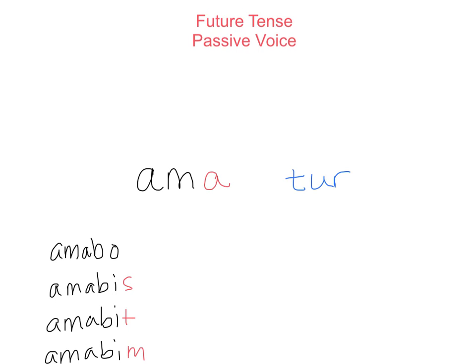In this video, I will be teaching you how to conjugate verbs in the future tense and in the passive voice. So when we look at verbs, we have our stem, our connecting vowel, and our personal ending. And right in between the vowel and the personal ending is where we put any tense markers if we need one. And so, what do we do in the future?